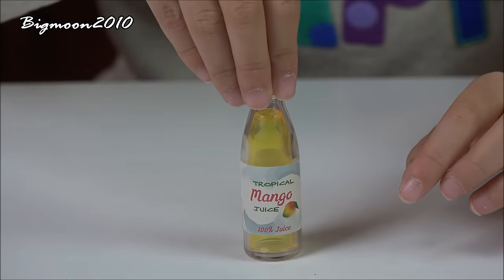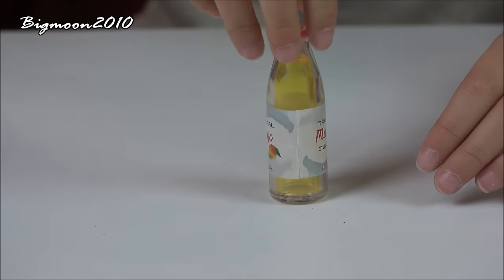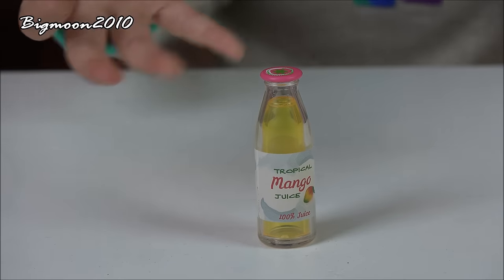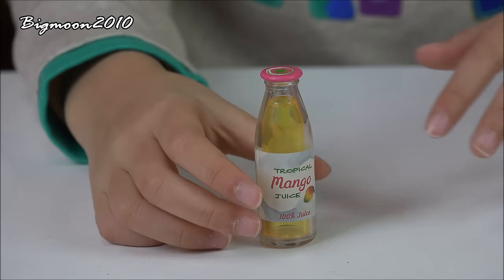But here is the tropical mango juice. It says it on both sides. And it has the yellowy orange color. And it's made out of plastic.